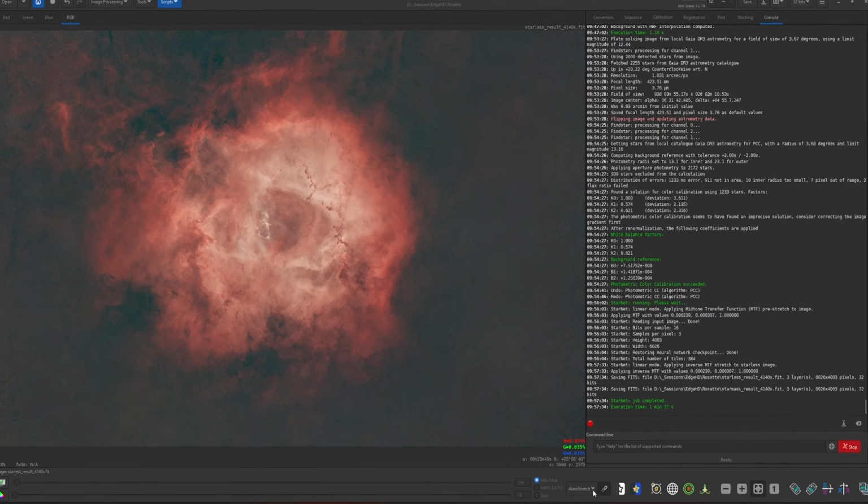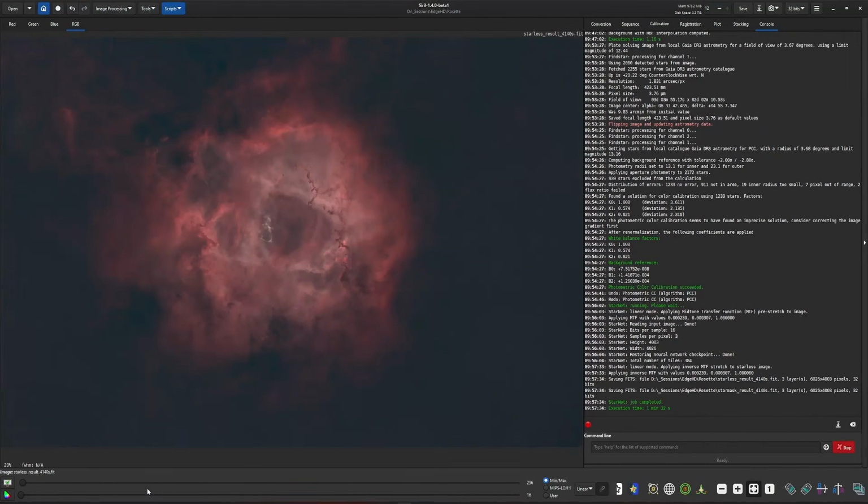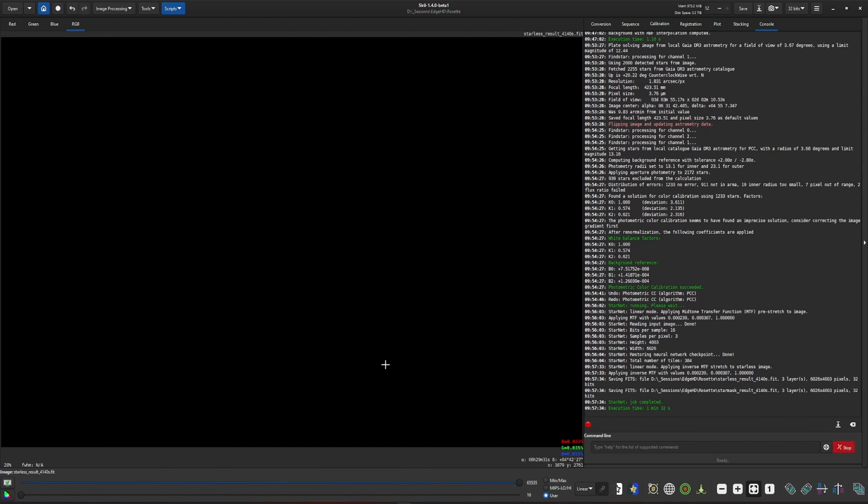So the first thing that we're going to do is change our display mode from auto stretch back into linear. And you can see in the bottom here, we have what are called visualization sliders. So even though we're in linear, you may have been expecting a black image, and you would be correct. It should be black. If you take your top slider and move it all the way over to the right, it'll get us back to that black that we're looking for. And that's where we want to work.